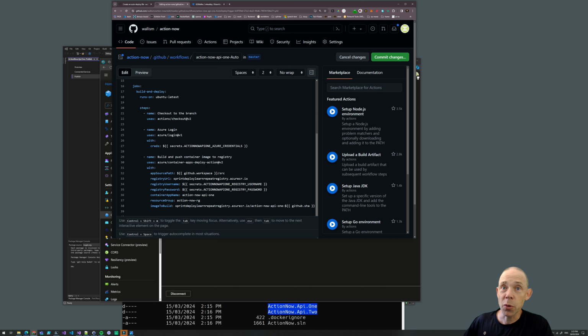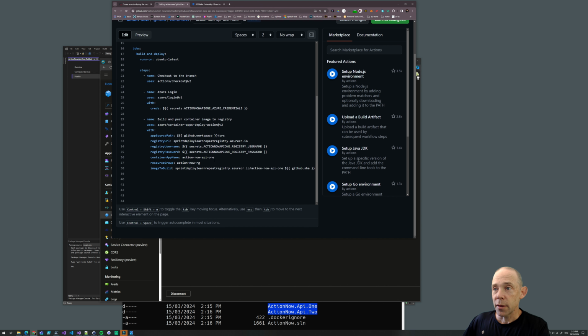And that's where we can put the extra part of the path which we included originally. All right, so app source path, we're just going to put here Docker file, and then our path, which I'm going to cut and paste.